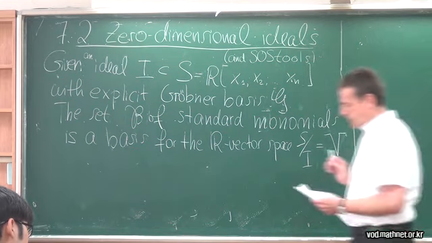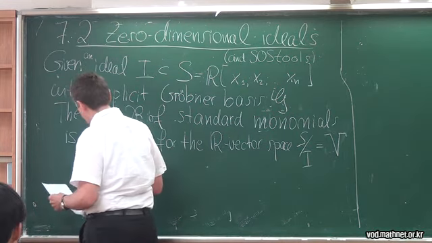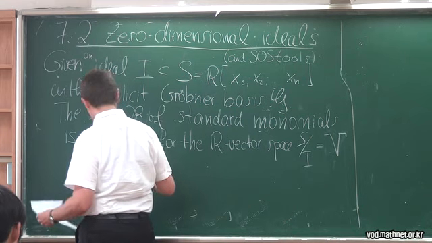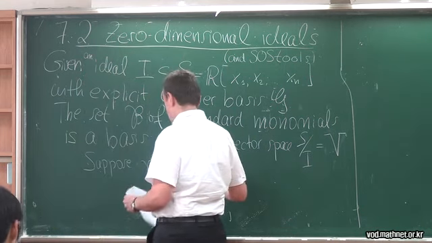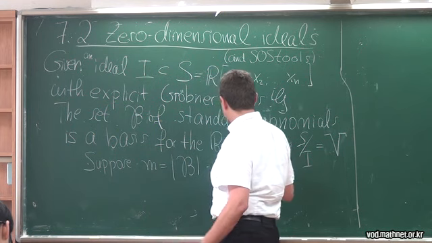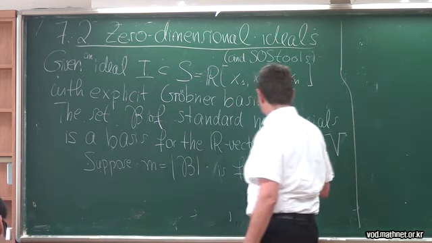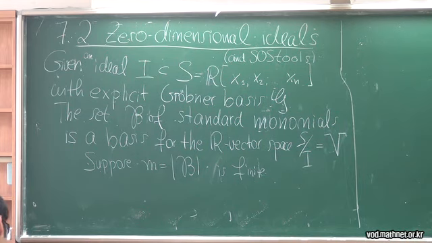And also, for the purpose of today's lecture, let me assume that that's finite dimensional. So suppose M is finite. This cardinality is finite. So I'm actually given a zero-dimensional ideal. So I have a finite list of standard monomials, M of them. So V is an M-dimensional real vector space with a distinguished basis, namely B. Some of what I'm about to say works in general for higher dimensional varieties, but it's much more complicated and there are many, many open problems. So not quite as simple, much more difficult.